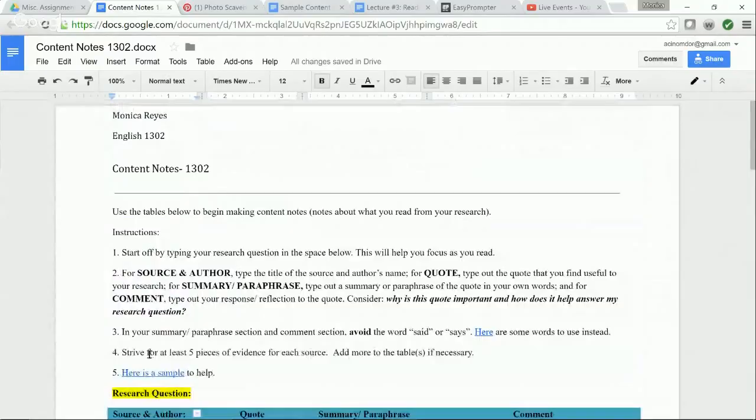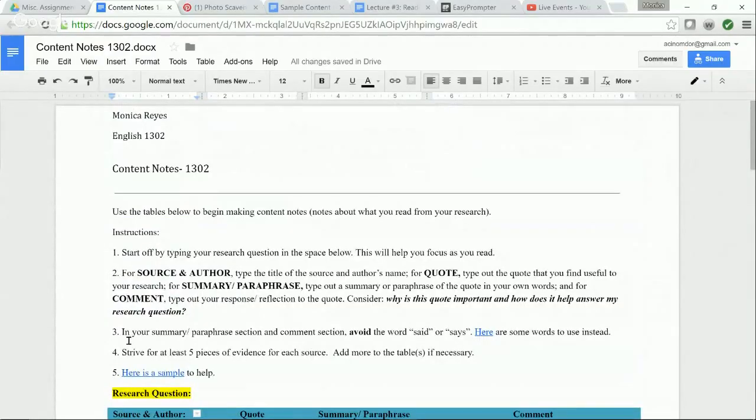Don't be afraid or worried if your content notes have evidence from multiple perspectives. Your sources may disagree with one another, and actually, that's great. Include it in the table. When you're finished, you will look at the evidence and come up with your conclusion based on the research. Besides, it's always a good idea to include the opposite view of your argument in a research paper, but we will get to that in another lecture. So for now, make sure your tables have a nice mix of views and perspectives.